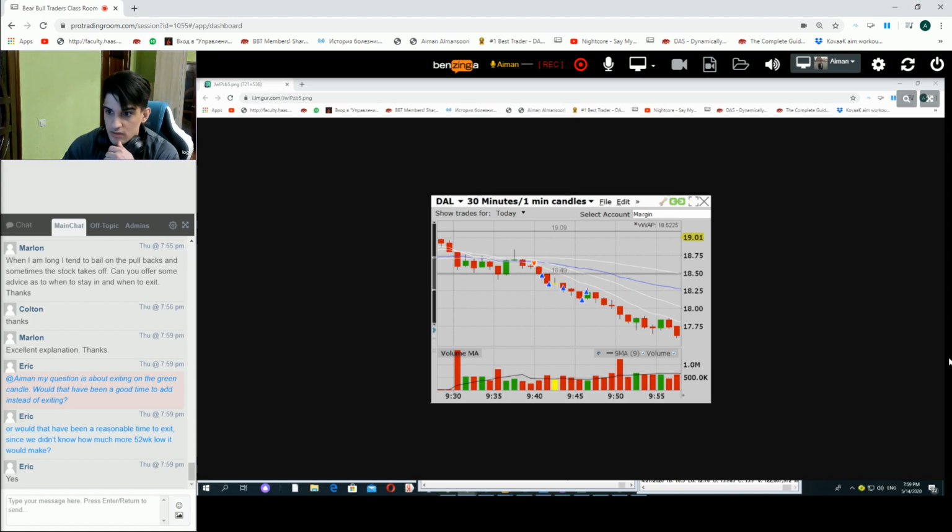Okay, let's see now. Dal, it's dropping down, pulled back. You took it to the short side for the reverse ABCD pattern. It did a similar thing to what CCL did. Took it to the short side, partial, and you exited the rest here. So look at it. As we said, what's the intraday level we have? That's it, the intraday level. And you had it drawn actually. You see, it is drawn right there. You could draw one more there. So if it gives you 2 hours here, not a bad partial.